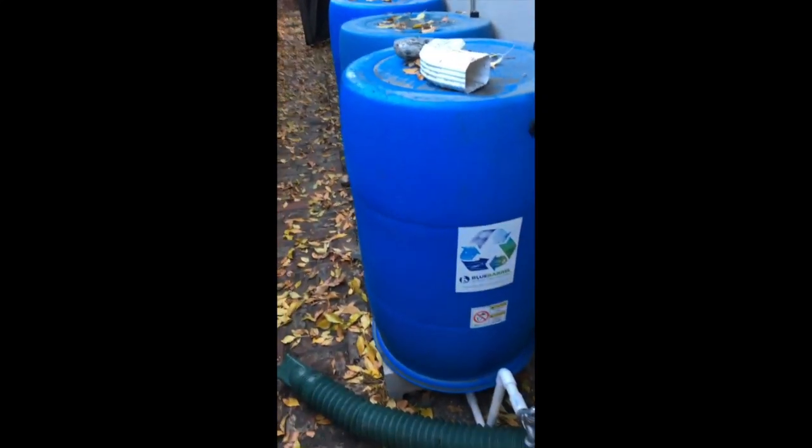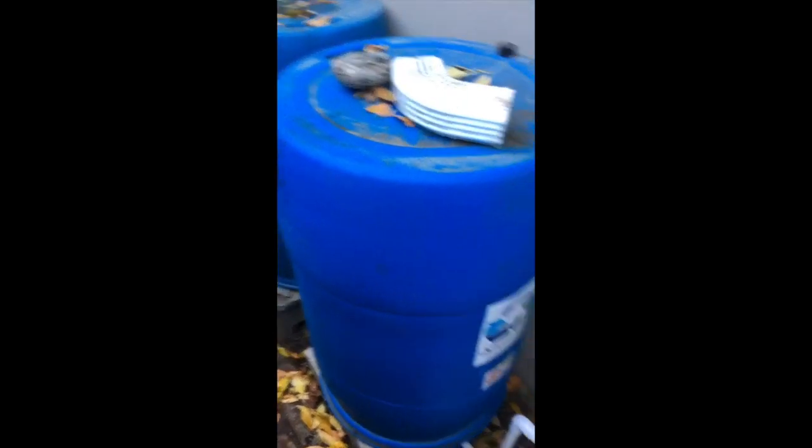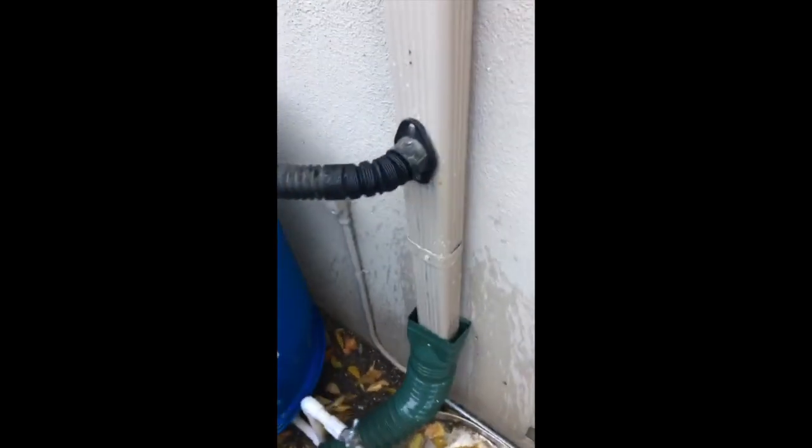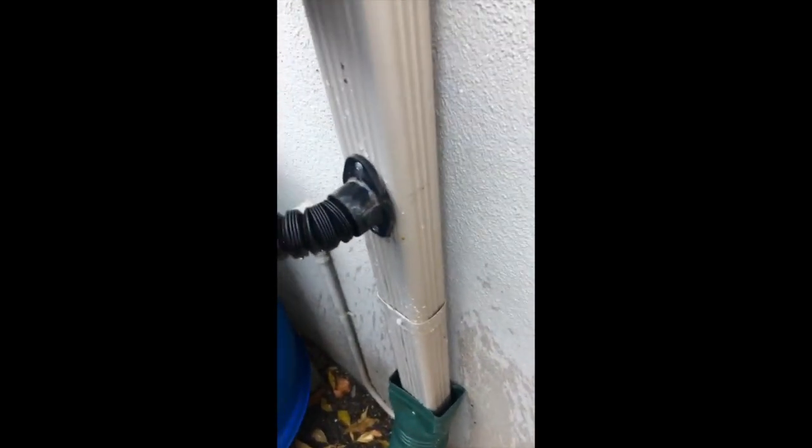The next thing is that the barrels were not collecting as much water as we had originally thought they would. I wanted to get here while it was raining so I could see it in action, but it's not raining now, so I'm just going to set the hose up into the gutter and see how the water is flowing down. We have this piece in the system which has a ring that goes around the downspout to catch the water that falls along here, and the issue was that the water that was supposed to be going through here was ending up coming out somewhere else.